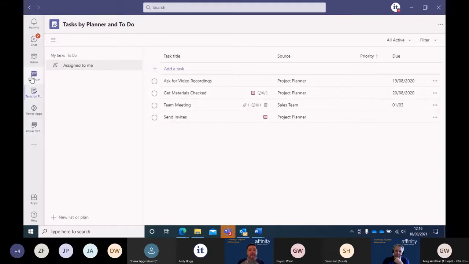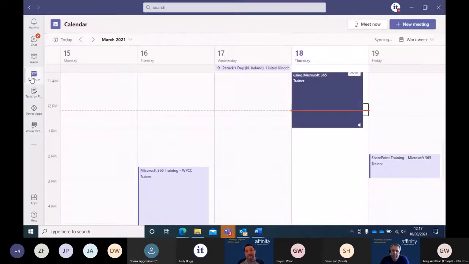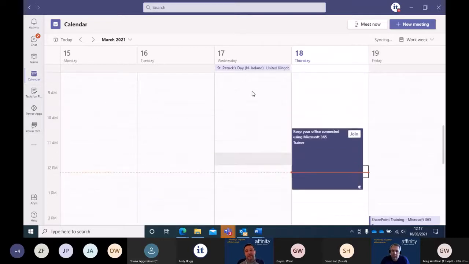Let me talk quickly about calendar and meetings, and then let's look at the other apps available to you. Meetings have come a long way with Microsoft in the last year. This synchronizes with your desktop Outlook; it needs an Outlook Online 365 Exchange to synchronize. You can do a meet now. I'm not going to do so because it will stop this call. You can arrange a new meeting.